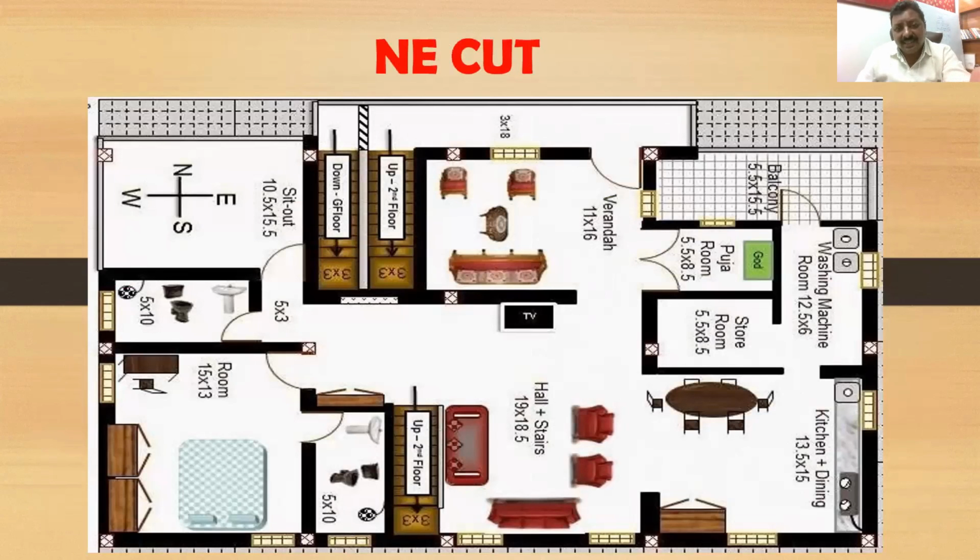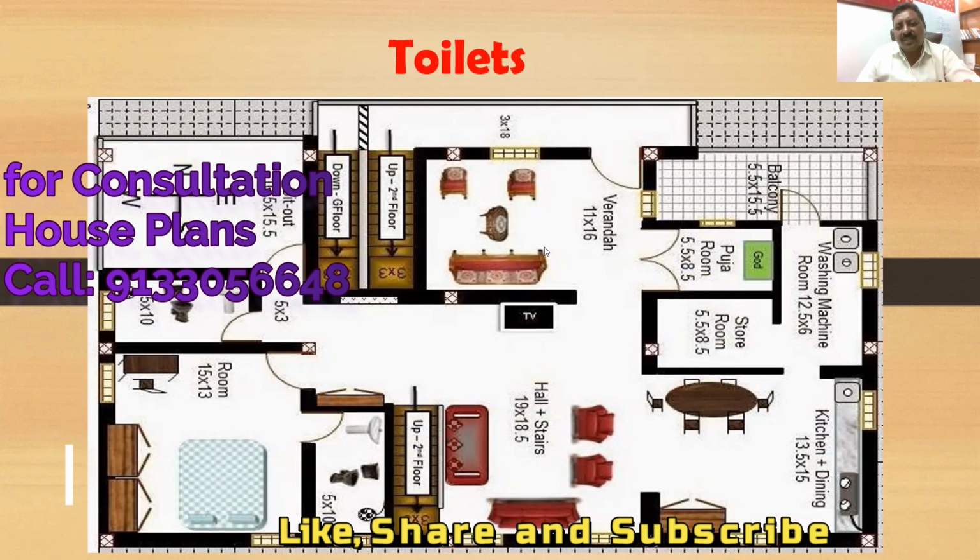Next is a cut. If you see here also, the flat is square. Everything is proper actually. But what they have done is they have made an extension here. This is a balcony which they have given. Here also you have a balcony. This is also a balcony. This is an empty space which is not connected with their house. So they will also have problems with northeast related things, proper thinking, decision making, all these things. Primarily when there is an issue in the northeast area, you will have health complications. That's a major problem you have to think about.